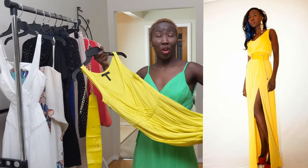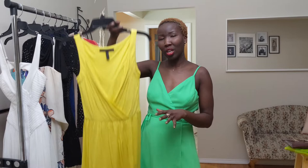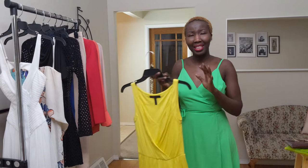As for the yellow one, I've worn her long for a while, and then one day I decided, you know what, to make it more versatile and less gowny for daytime, I'm just gonna make it shorter. And that's why she is short right now, because now that it's shorter, it's definitely more versatile. I can wear it during the daytime. I can even wear it to work with a blazer, things like that, you know? But before, because it used to be floor length, it just looked a little bit more gownish, and no, I couldn't wear that to work.